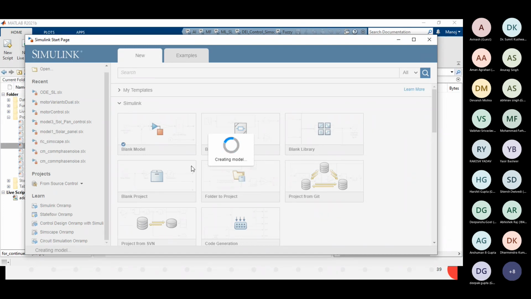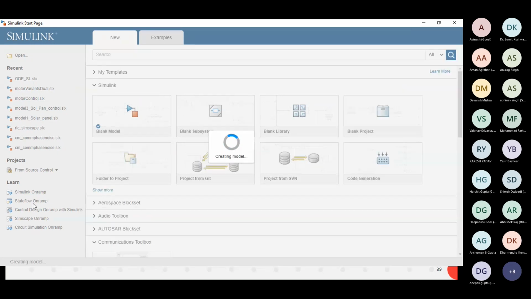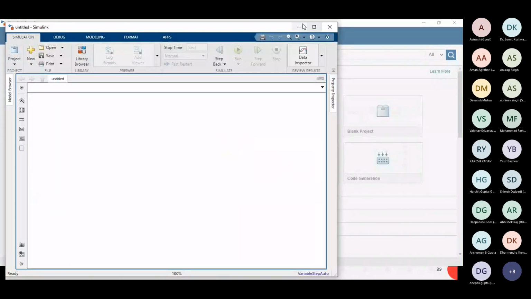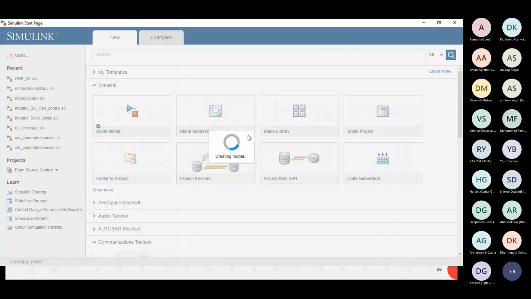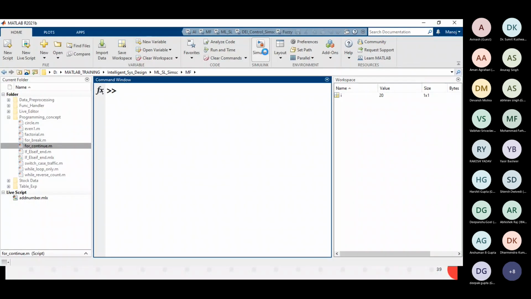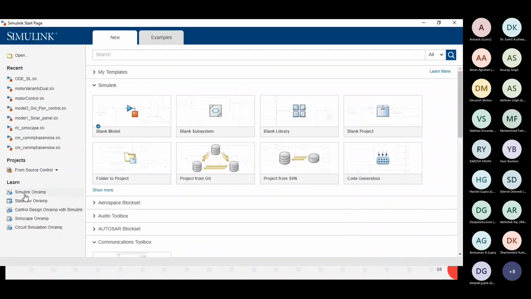So I'm just going to open it, and second thing, I'm not going to discuss it again. Right now I'm just going to give two practice or on-ramp courses. One is MATLAB Onramp and the second one is Simulink Onramp. To learn more about Simulink, if you install your MATLAB and launch Simulink, here we have the Simulink Onramp courses.